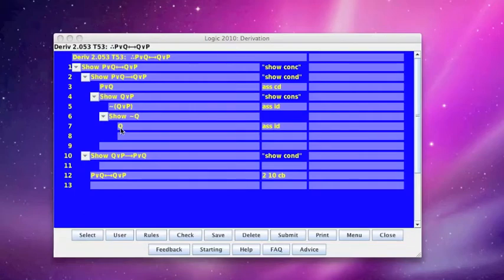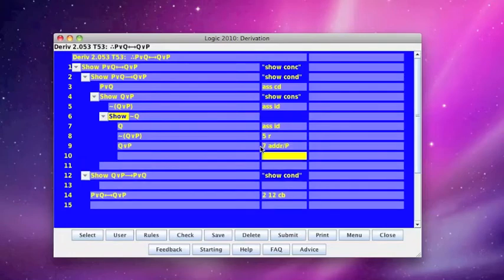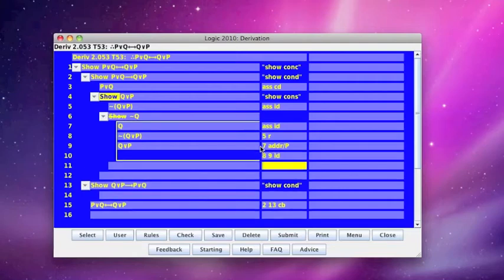So, if I bring this down, we can see it a little more clearly. I need to derive the negate of tilde Q wedge P. And nothing is easier. How? Well, I use addition. Here I'll just write it in, add to the right, P, to derive the negate. Notice that in using this argument, I do use addition, just not in the obvious place. And now I have my contradictories, 8, 9, ID.